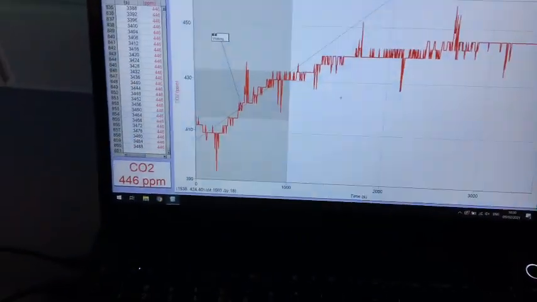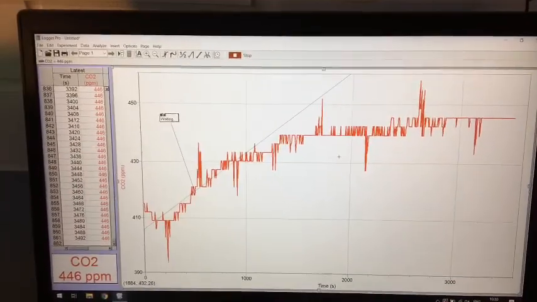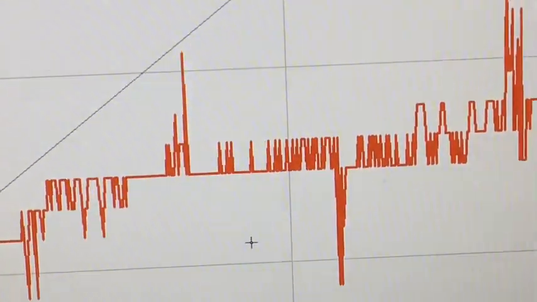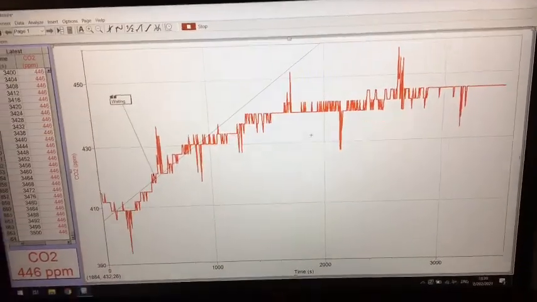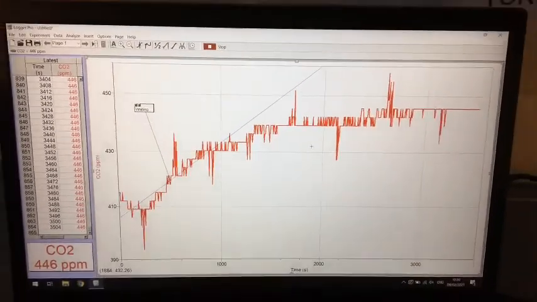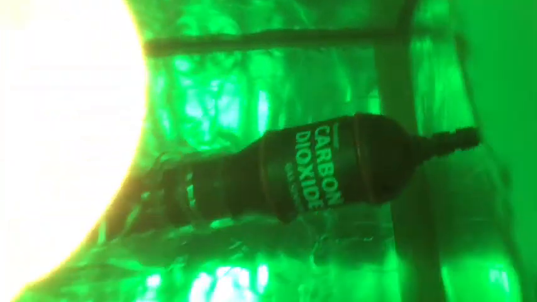Okay, so the one that I put underneath a green filter has been running for over 3,000 seconds here. It's really not changed that much. You go from 410 to about 440 and it's rising. If it were doing photosynthesis, it would be decreasing. Also, it's just a lot of data errors, so you see more data collection trends than actual CO2 changes. In this setup, it's been inside of this box, and the carbon dioxide is measuring just a single leaf in there.